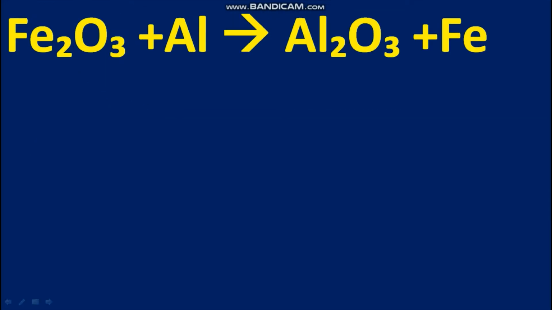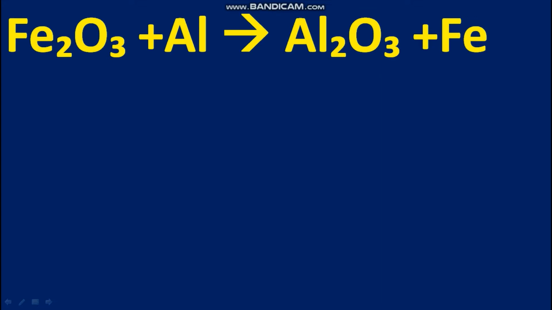First we're going to do a normal balancing equation so we can practice. So we're going to start with iron(III) oxide plus aluminium produces aluminium oxide (Al2O3) plus iron. With a stoichiometry question, you'll always start with an equation, and I think it's better if we practice our balancing equations. So first let's look at the iron.